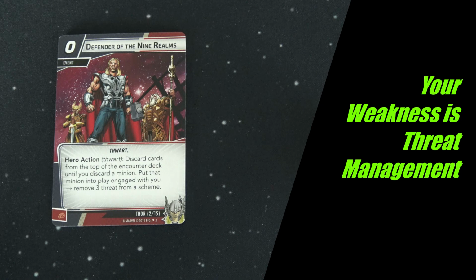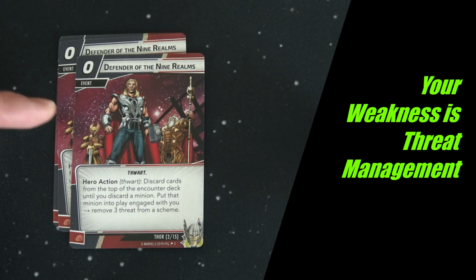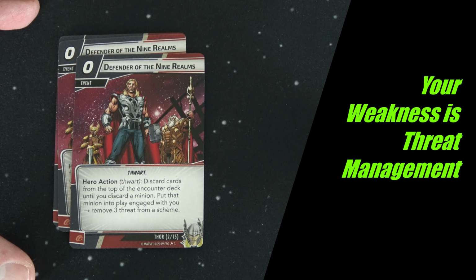As a note for a Thor deck, if you're doing this protection style deck, Thor in general doesn't have a very good way to mitigate the threats on the table, so to speak, and the schemes that keep advancing. So always be aware that he has a very limited number of ways that he can remove threats from the game. He does have 3 copies of Defenders of the Nine Realms. And where this really shines is that you can play this down, remove 3 threat, then draw an additional minion from the encounter deck, which then will trigger Thor's card drawing ability. So always keep that in mind when you're trying to mitigate threat.